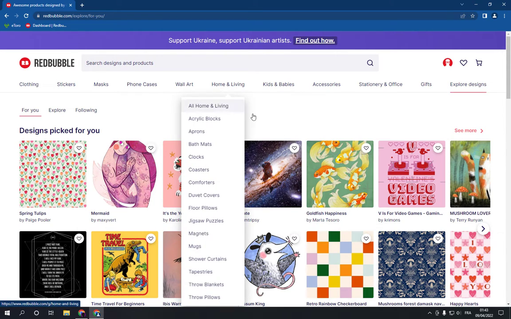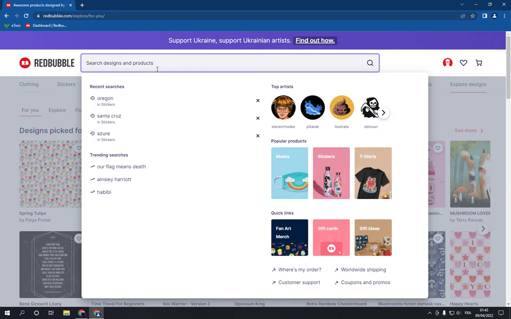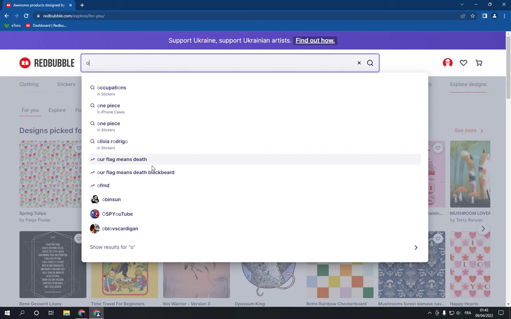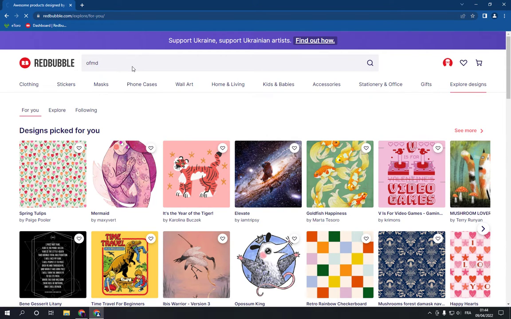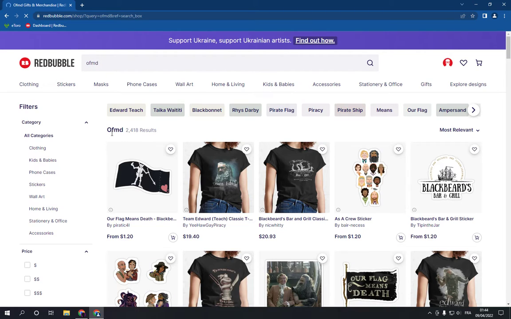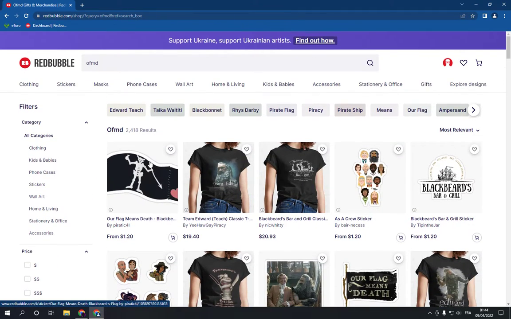So as you can see, this is the home page, and if you want to make a design that actually makes a sale, all you have to do is go here to the search bar and type any letter on your keyboard like this, and now you should go here and choose one of those, for example this one, and now you should make a design about this specific keyword, and I am sure that you will have a sale as soon as possible if you did this.